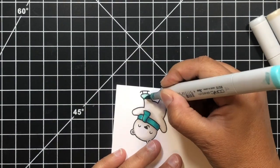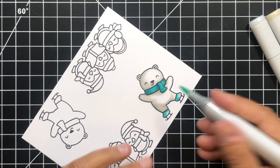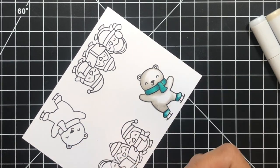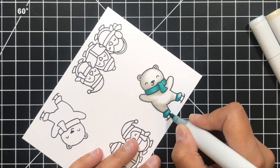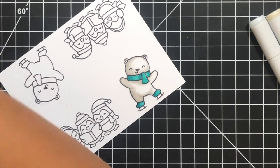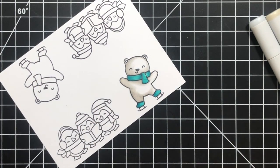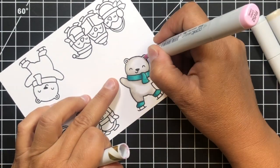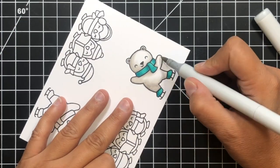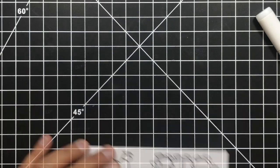Same idea with the skates here. I put a shadow underneath his ankle, and then again coming from the left side, as if our light source was coming from the top right. And I really like how that looked. I'm going to add just a little bit of pink to the ears and feather out my shading a little bit more.